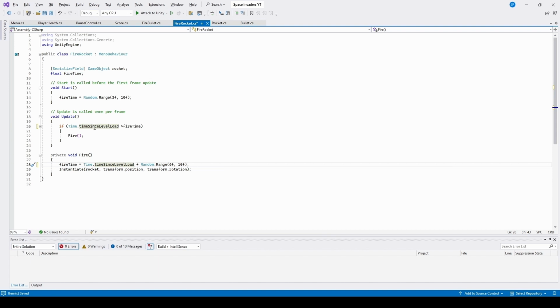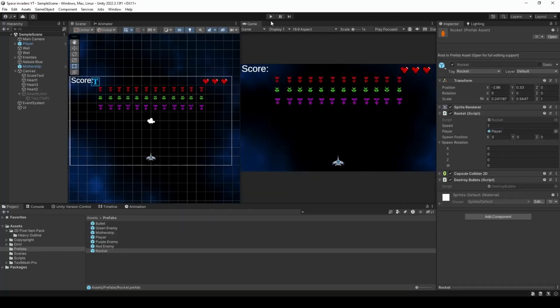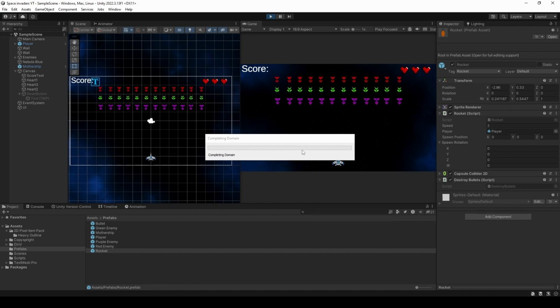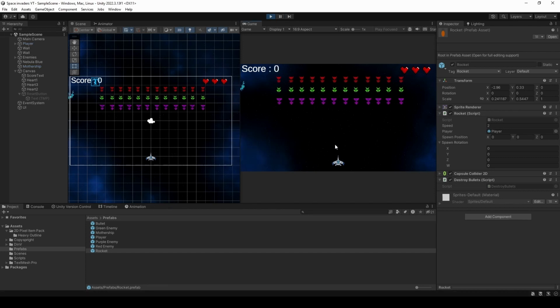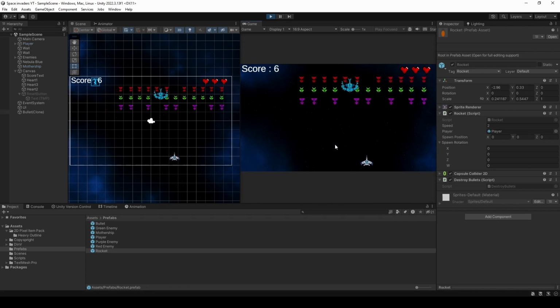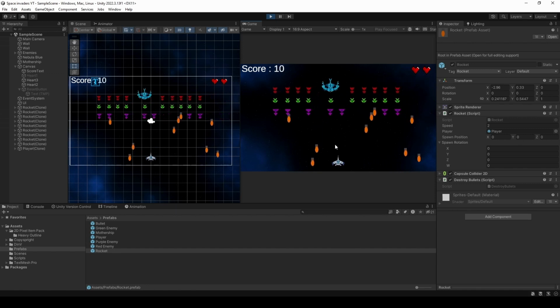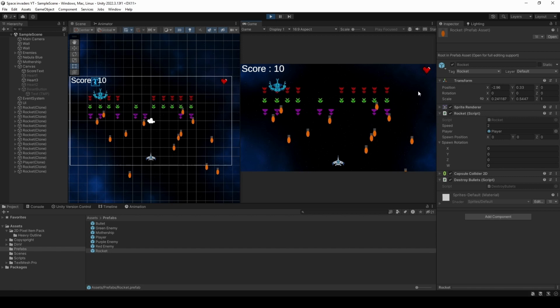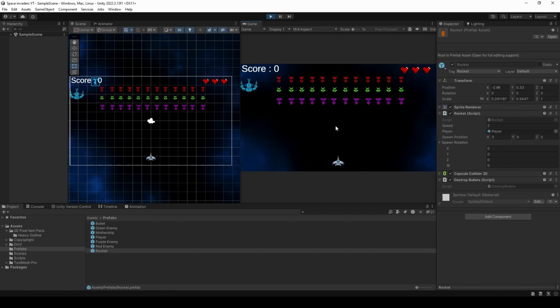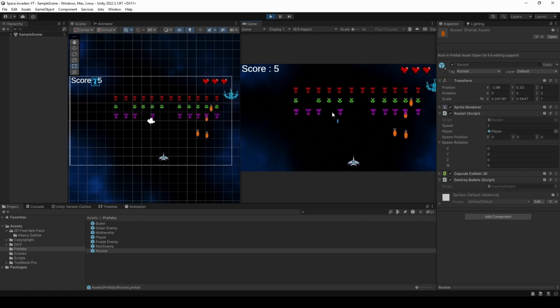So now this isn't going to be the whole time of the game, but the time since we loaded the level. So if we save that and jump back into the editor and try playing again, this should work how we expect it to. So again, all of this is working. Over here, we get hit once, hit twice, hit three times. Now if we reset, everything resets as we would expect it to.